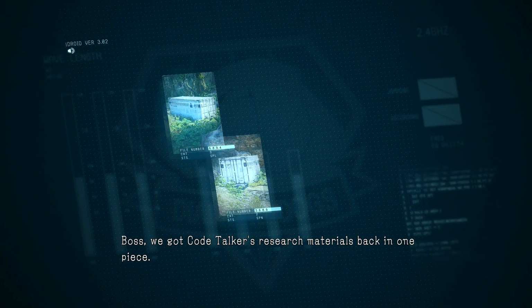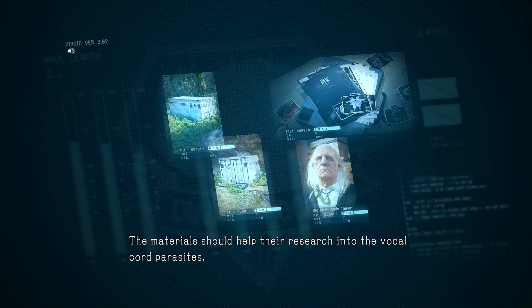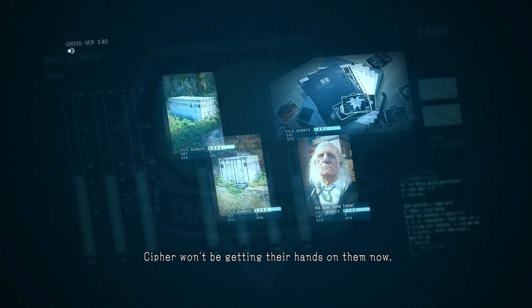Talker's research materials back in one piece. The medical team has them under lock and key in the quarantine facility. The materials should help their research into the vocal cord parasites. Cypher won't be getting their hands on them now.